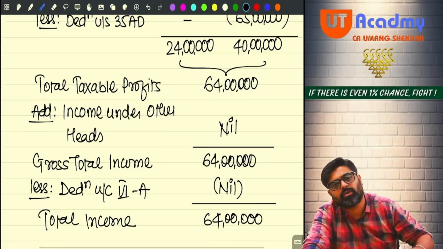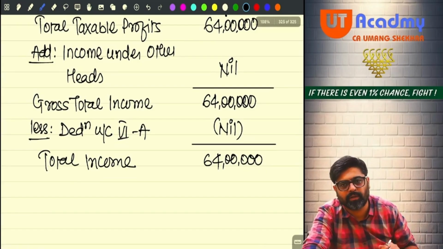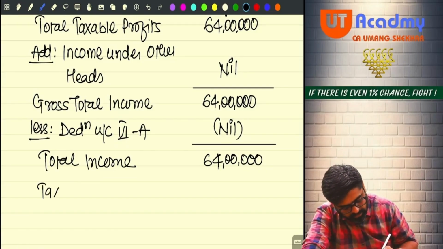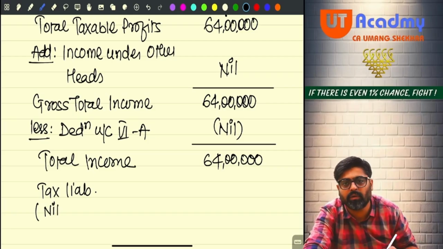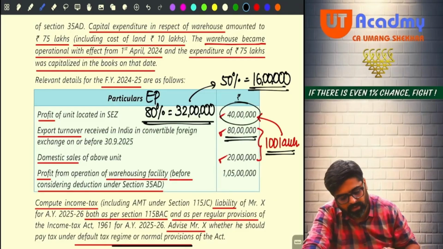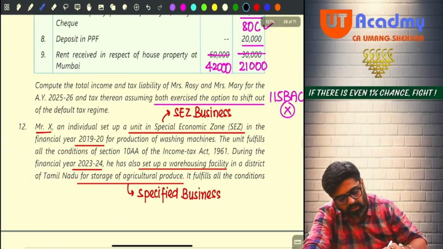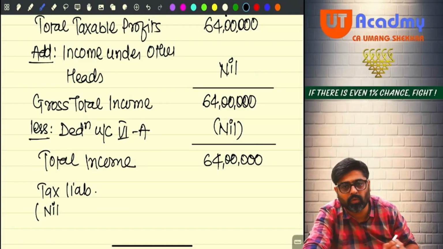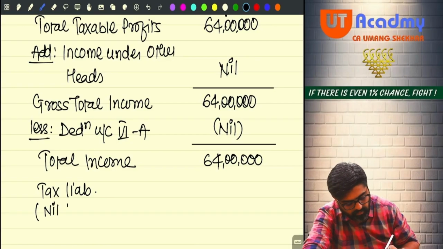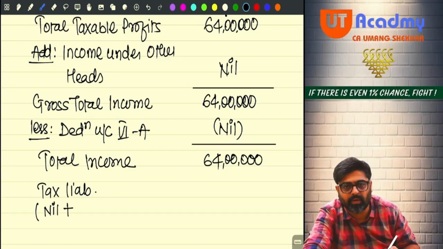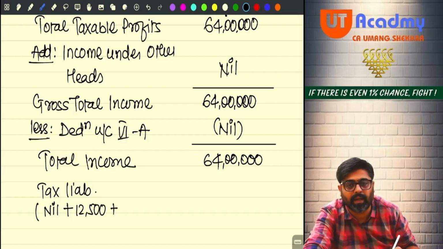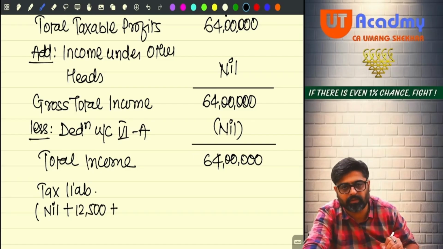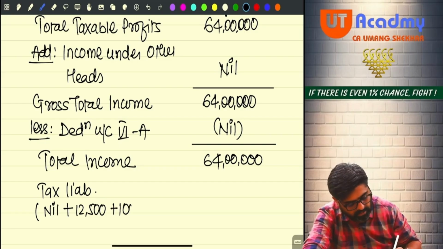Okay. Now on this total income, you will apply the normal rates only. So the tax liability will be first 2,50,000 no tax. The assessee is not a senior citizen, no? Is it given in the question that the assessee is a senior citizen? No, he is not a senior citizen. Meaning that first 2,50,000 no tax. 2,50,000 to 5 lakh, it will be 5%, 12,500. Then 5 lakh to 10 lakhs, 5 lakh rupees. On that 20% will be 1 lakh.